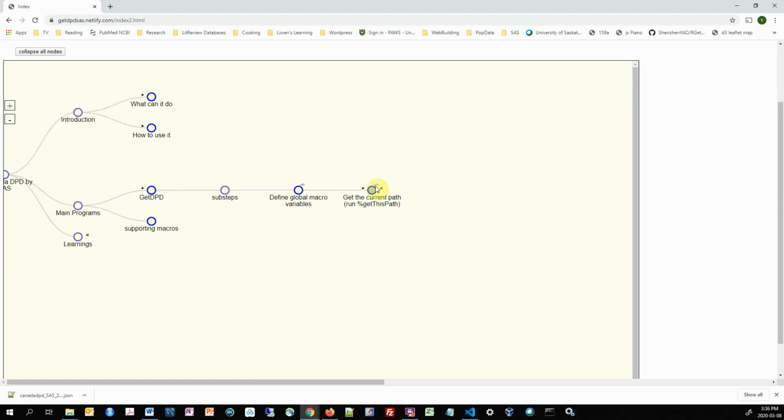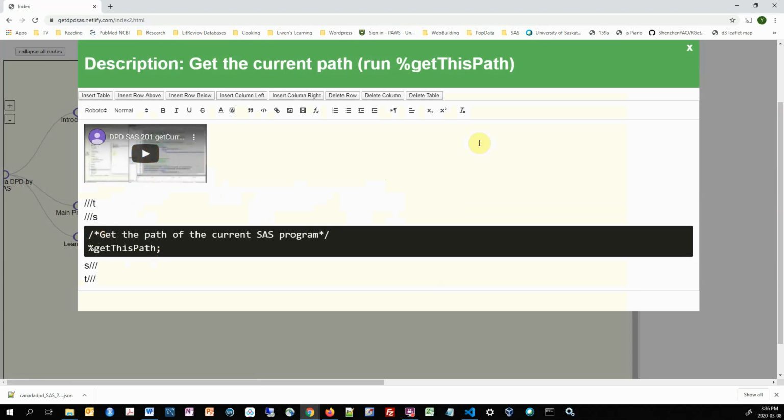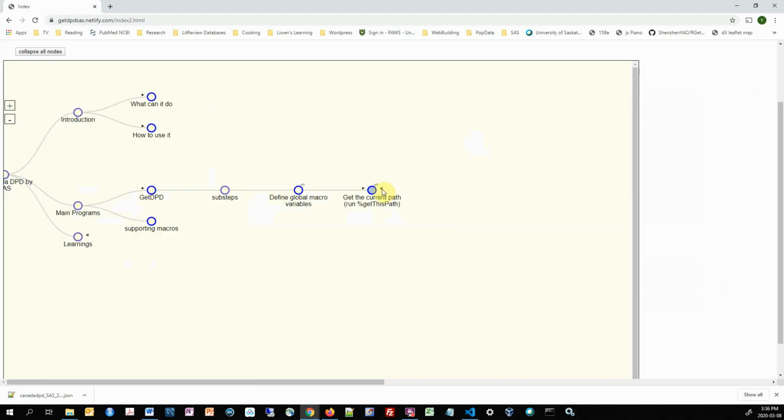This is the icon to indicate that there is code inside. Again, in this description part, you will see the code there. There is also a sub-steps icon, which means that there are more sub-steps after this. Before we go into the sub-steps, I'm going to click it again to show the next step.